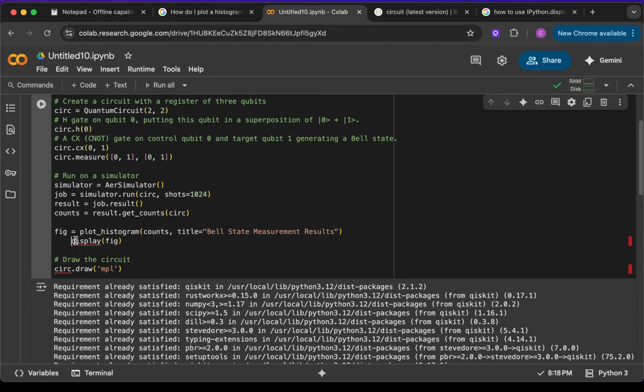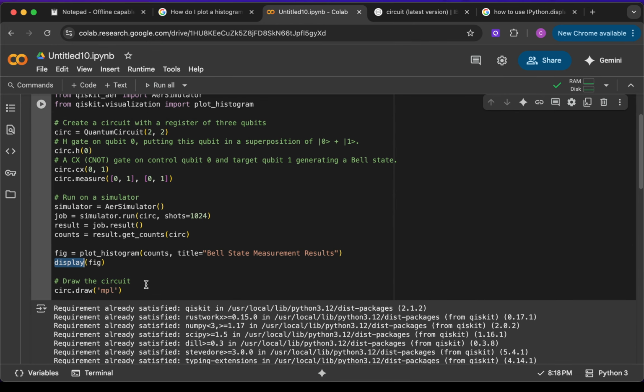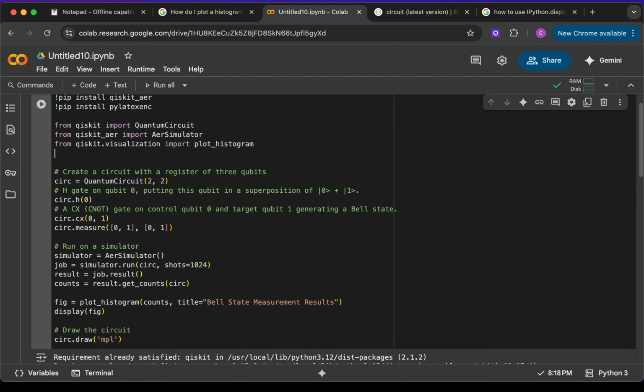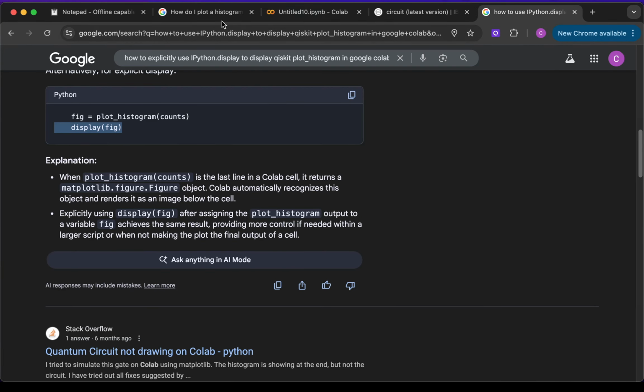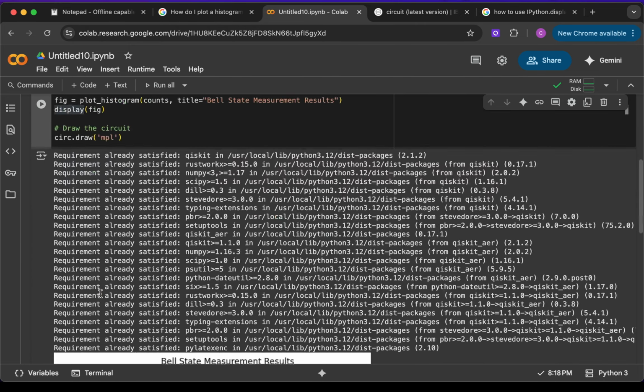And with this display keyword, it is explicitly calling this method called IPython.display. So we can also import it from IPython.display, import display. And we don't need to pip install it because IPython is part of the Python language. So it knows what that means. It means really, no, really, I really want you to display it.